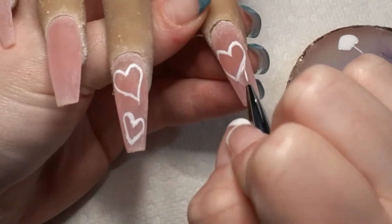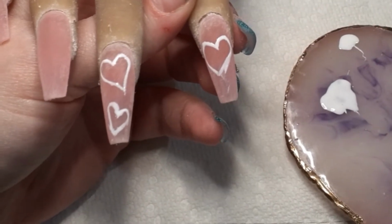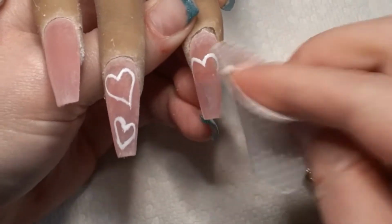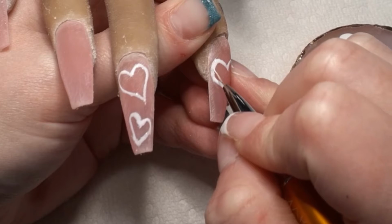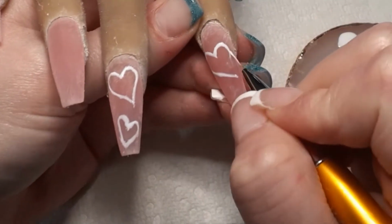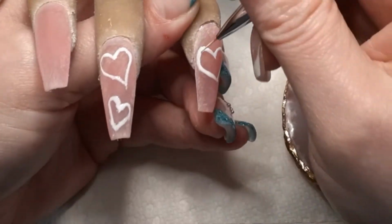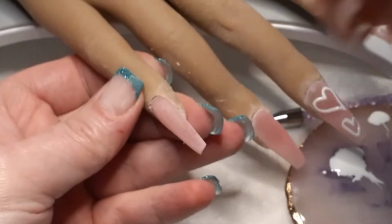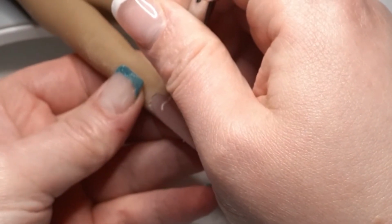I've been having a lot of bad nail days lately, and I haven't been wanting to share my content, and that's not your guys' fault, but it's just been like, why? I have design block lately where I can't think of what I want to do or how I want to do it, but I don't want to do what everyone else is doing. I want to do different things. Like I want to try new things. So this set is pretty basic to me, but at the same time.